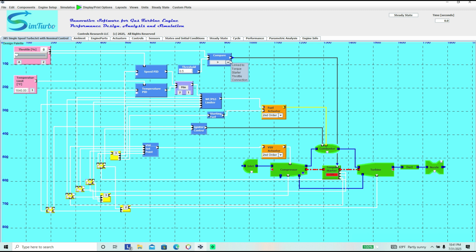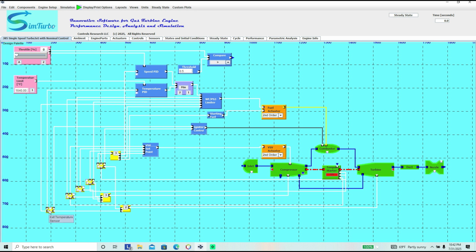So when I click on here, it shows the connection of the torque starter. And we could either have this permanently set, or as I show, hidden in the background, where if you highlight it, it'll show the connection to the starter turbine torque starter.